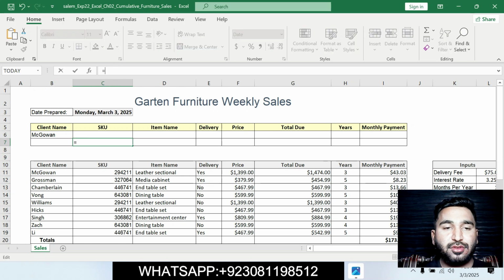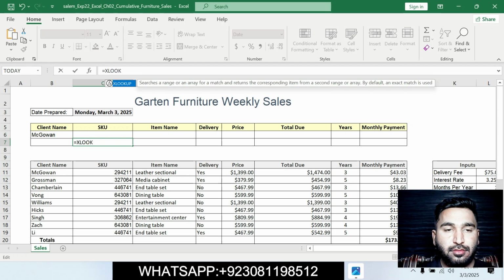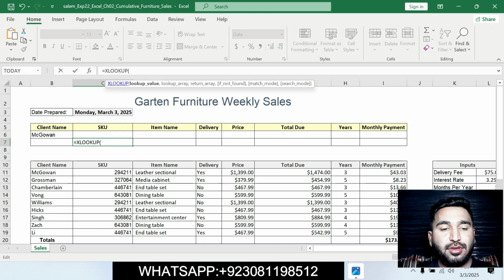First we will press equal to and then enter the XLOOKUP function in here.